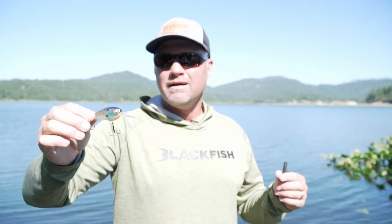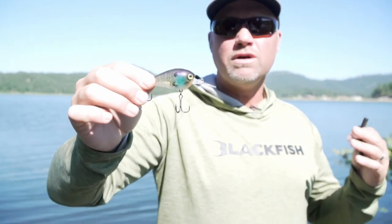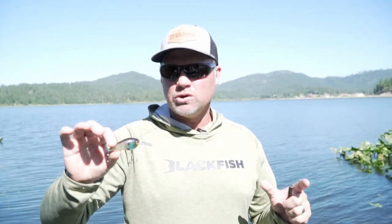Another bait I threw was the Jackal MC60, on 12-pound Invis-X. It's a bait I'm burning over those flats — it'll go 6 to 7 feet, so I'm fishing over 10 feet of water to keep it over their head. This is a bluegill pattern that really mimics what gobies look like — kind of a brownish back, light belly. It was a bait I threw a lot when it was slick and I wanted something to move fast. They'd follow a jerkbait but I could burn that bait in deeper water and they'd still come up and hit it. On the G. Loomis CBR 845, a medium-heavy cranking rod — just launching it out there, winding it, stopping it, very erratic and fast the whole time getting those fish to react.